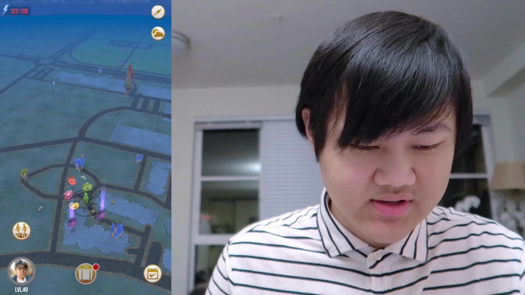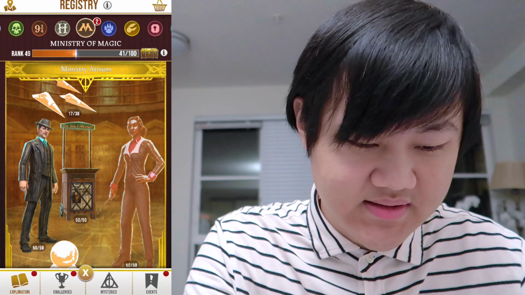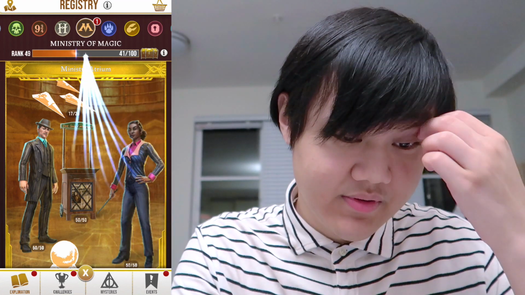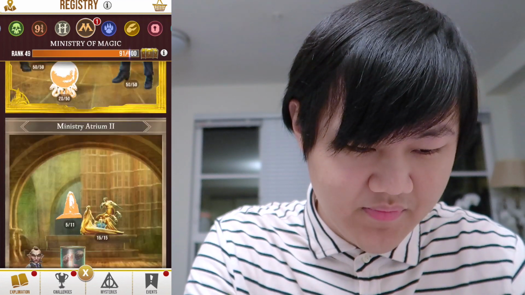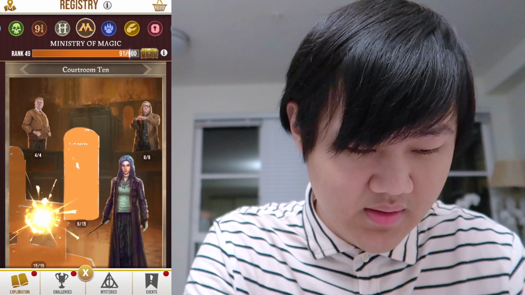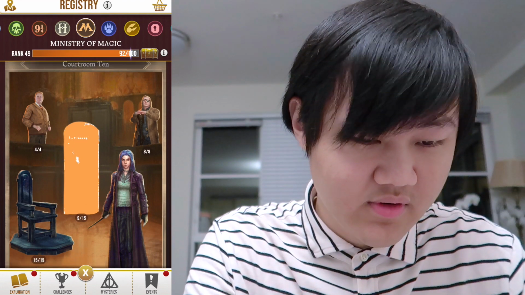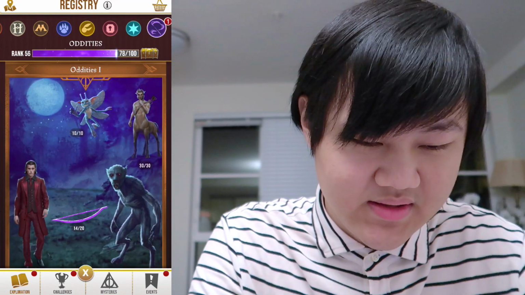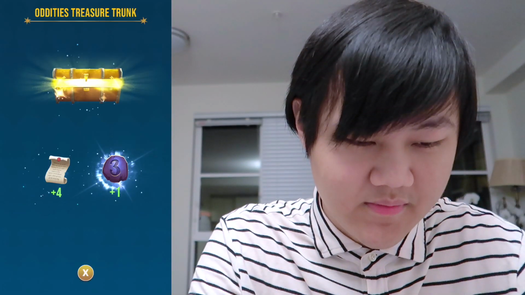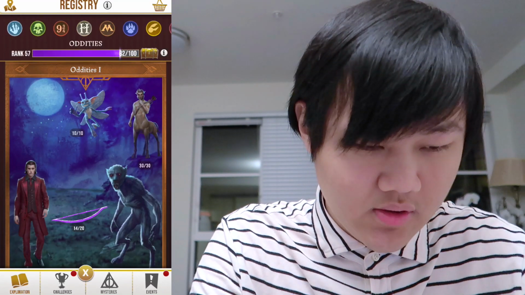Let's go into the registry and talk about how far I've progressed here. I still need to put a few of these up. Ministry of Magic, put this girl up there. Is that going to get me a level? Ah, no. But this will. The accusation chair. It's going to get me a, or not. I thought it would get me a level, but I forgot it's from challenges. All right, another rank up here.